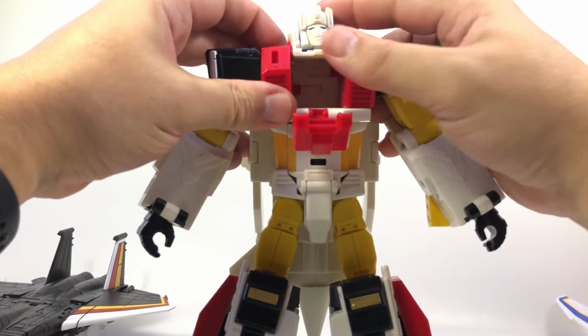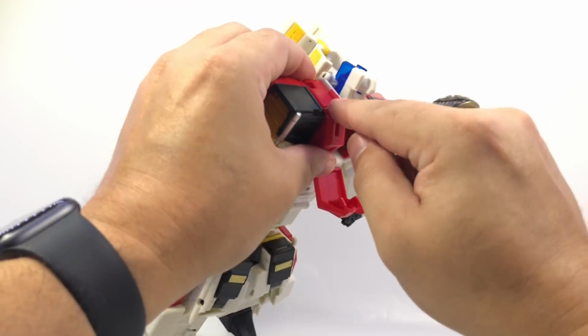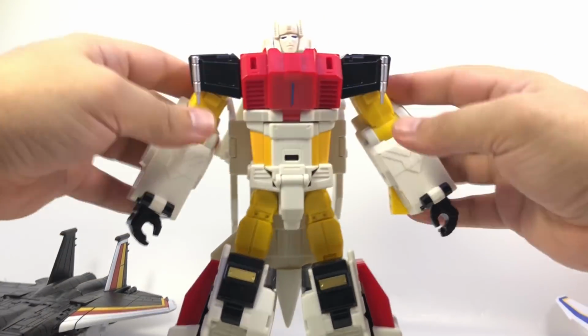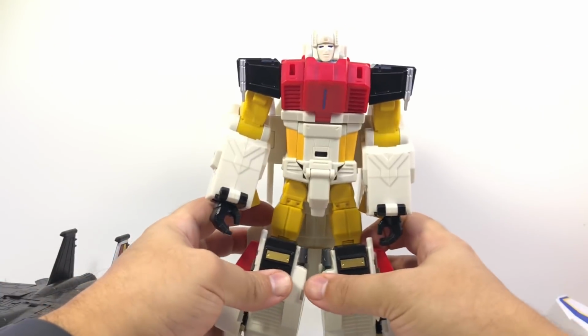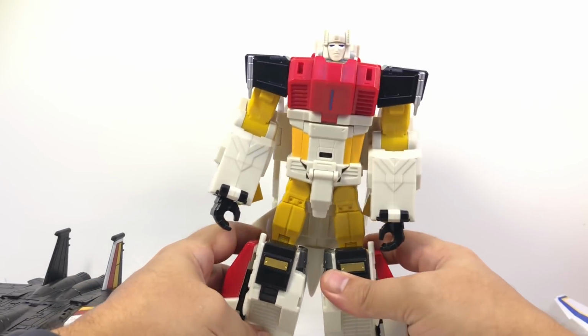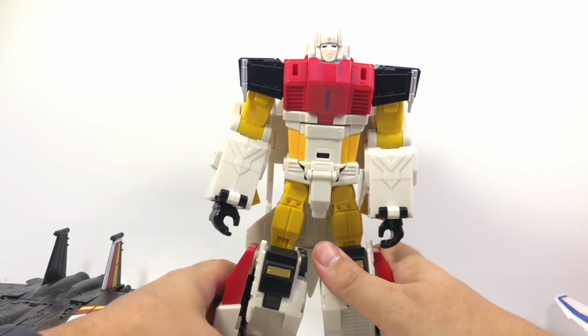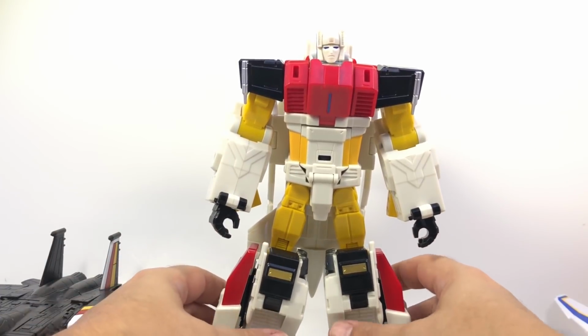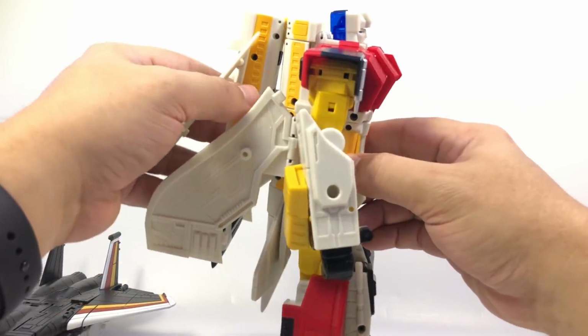You snap his head down, it will tab in. These little ridges have a little slot inside this tabs into, and you close up his chest. And there he is in robot mode. His head's a little small, but aside from that, he's actually got a nice chunky proportioned body. Again, head a little small. I do wish his head was a little bigger now that I'm seeing him here under the lights.